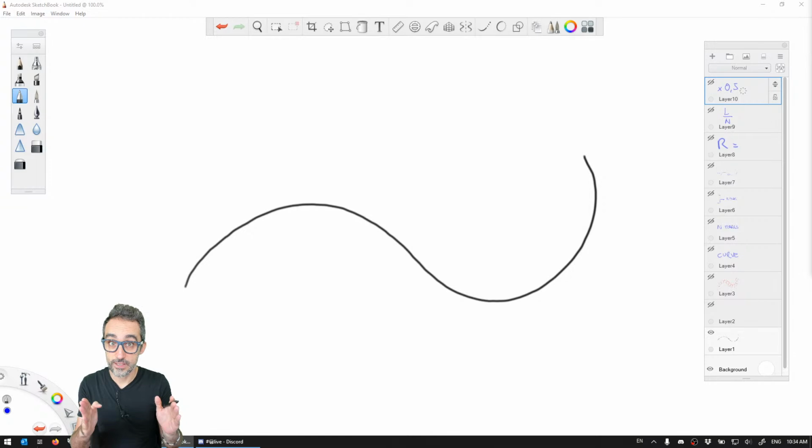Okay. First things first, and as usual, it's very important that before doing any algorithm, before implementing anything, we spend some time thinking about what we want to do and the rules of what we're going to implement. For that reason, I have this sketch here that I'm going to use to explain the rules of the algorithm that we're going to implement.